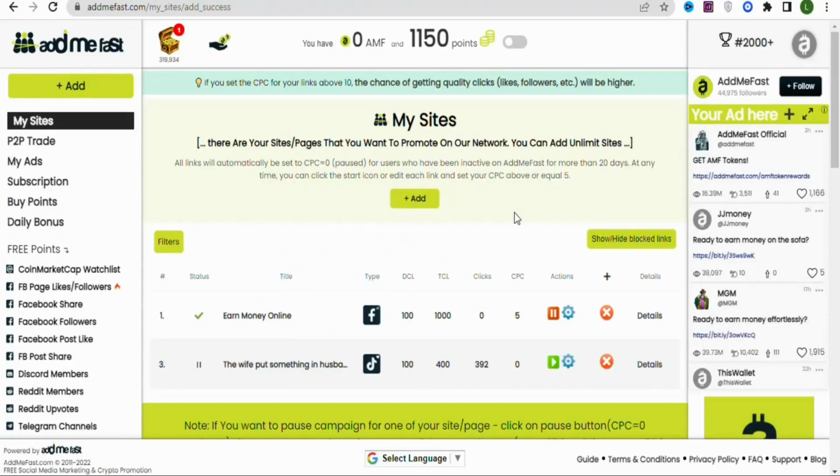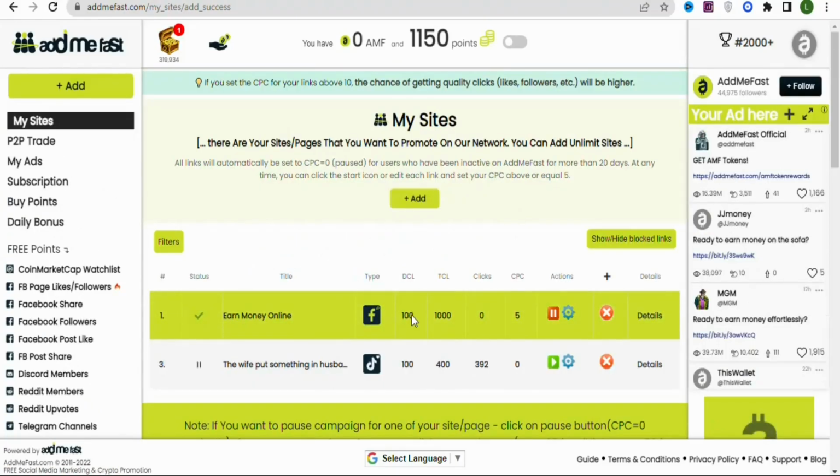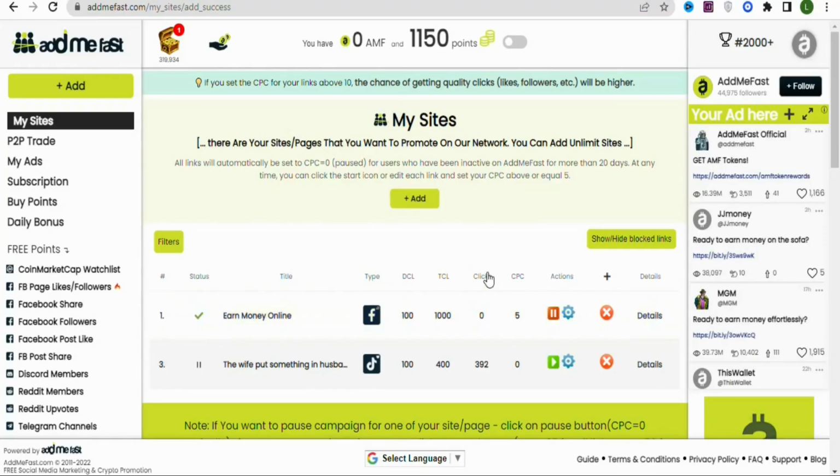Once you click on save changes, you can see this is your campaign. You can see the number of clicks you want per day. You can see the total number of clicks. Once you get people to share it, you will be seeing the clicks right here. This campaign is live, so they are going to be sharing it to a lot of people so that you can get them to purchase the product for you to earn money on ClickBank. So make sure you go and take action so that you can earn money with this particular method.